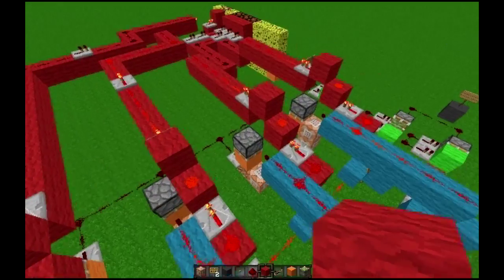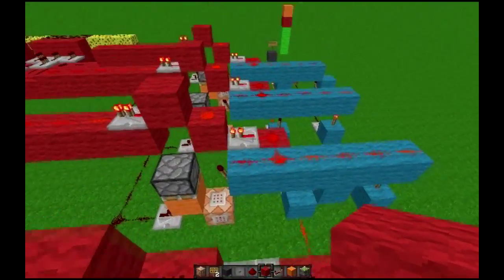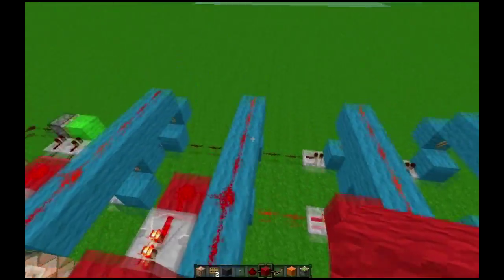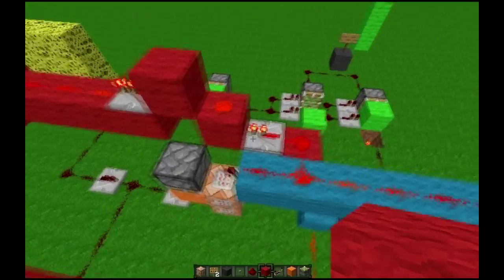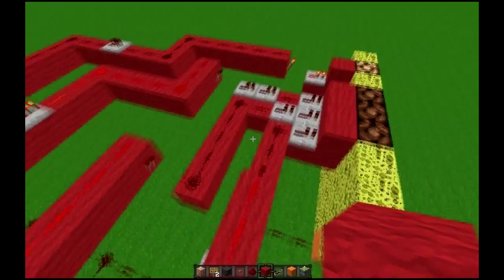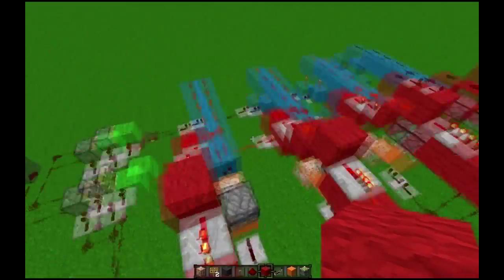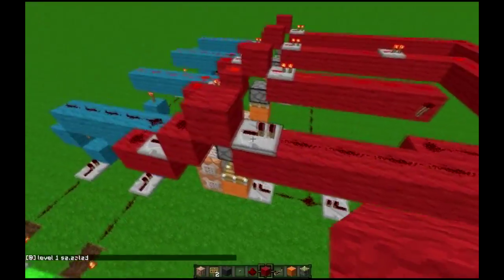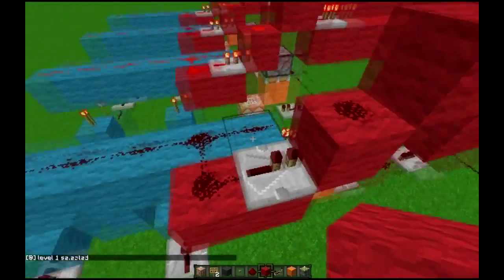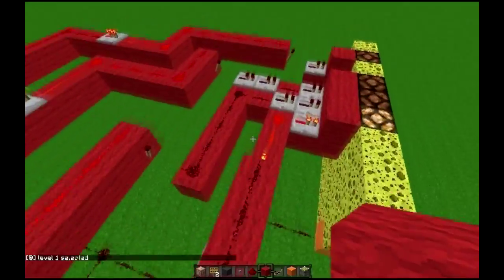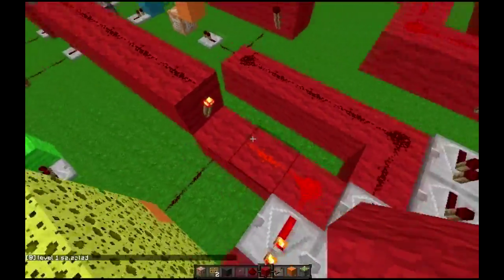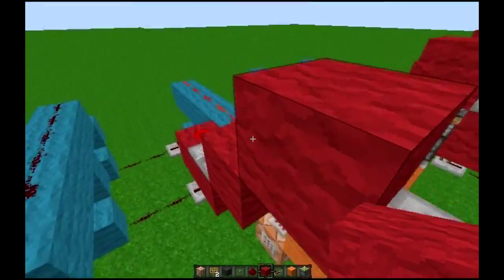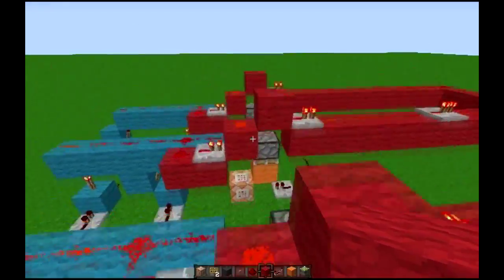What I wanted to do now was show you the display. So we know that if one of these torches is selected, that means that all the redstone on top of it has to be off. So you can take that and turn it into a sort of display. Our first line, actually let me go ahead and change it to level 1. If level 1 is selected, that means all the redstone on top of the torch is off. So it's off up until here, and we have to invert it to show that level 1 is being selected. And that goes for all of these all the way down until level 4.